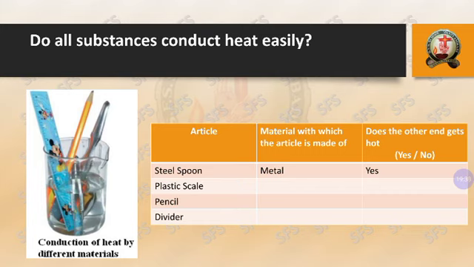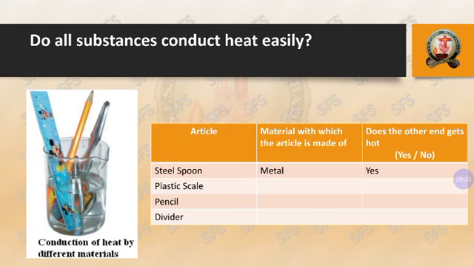Take the steel spoon and bring it near the flame. Light up a candle, and near the flame of the candle you just keep the steel spoon. Keep it for a few minutes, don't make it too hot. If the surface of the steel spoon becomes hot, then you can say the other end is getting hot and you should mention it as yes. Since the steel spoon is made of metal, absolutely it will become hot. The conduction is good in metals, so you can say yes, it is happening. The other end gets hot, so conduction is taking place.